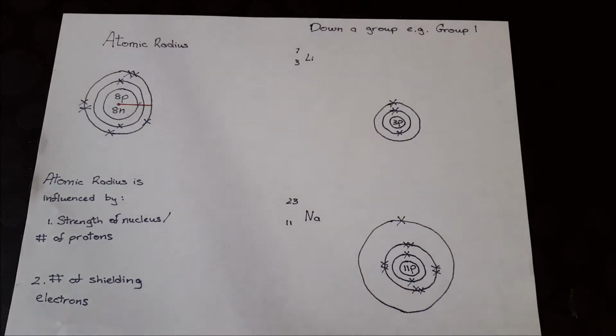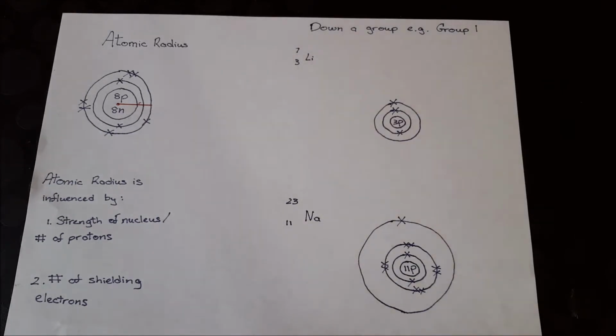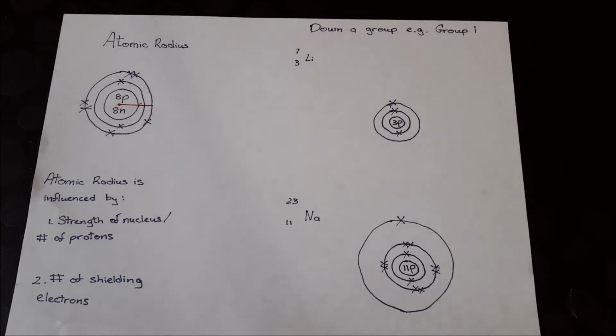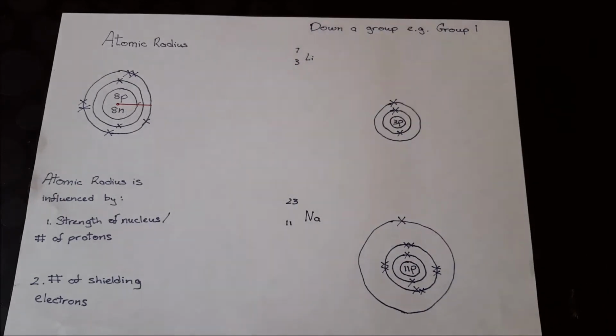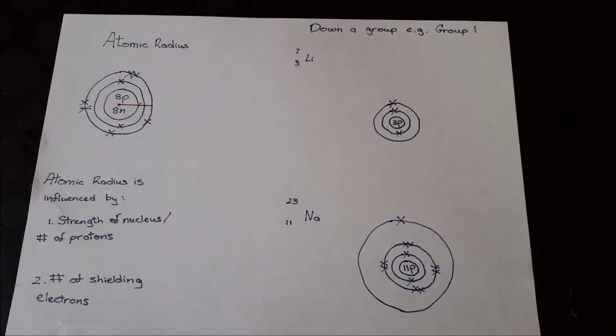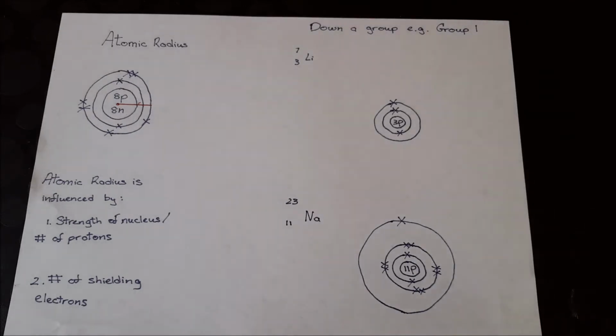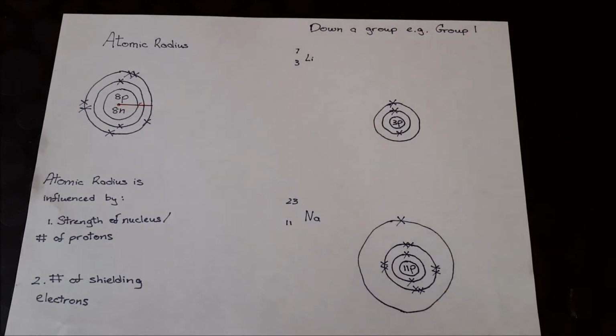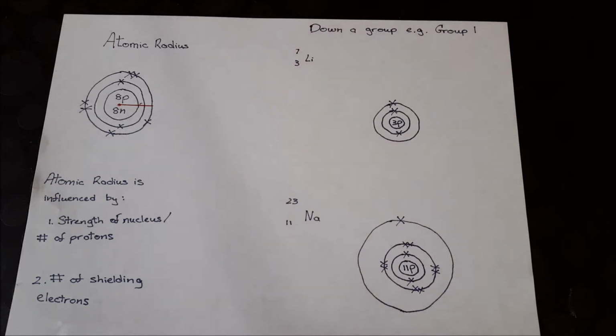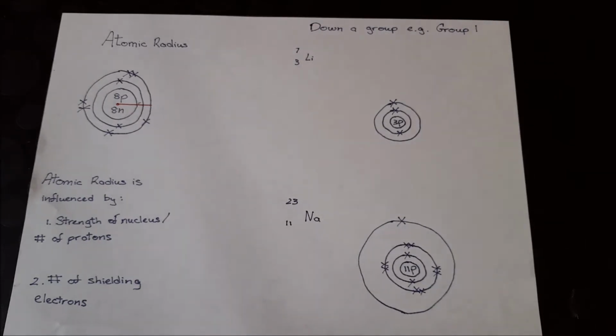Now, let's look at changes in atomic radius as we traverse the periodic table of elements. Unlike the sizes of persons even in your own family, which will vary completely randomly, the changes in atomic radii along the periodic table are actually very predictable. Let's look at what happens to the atomic radius as you go down the group.